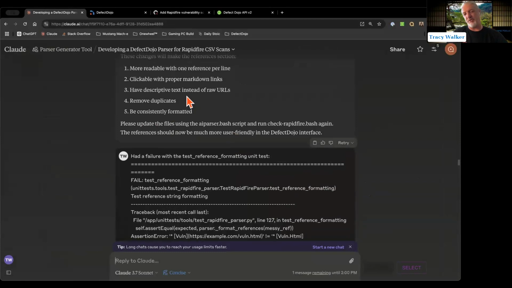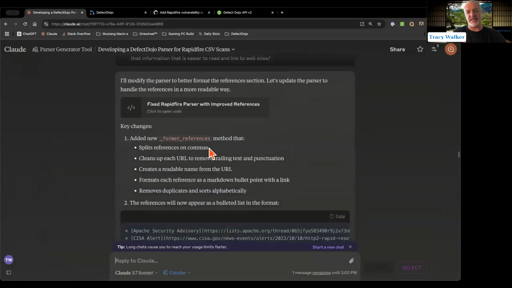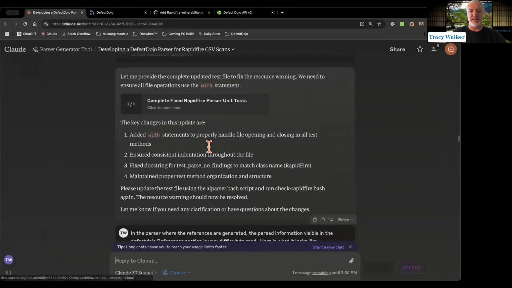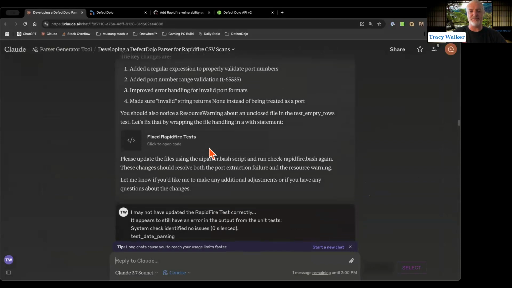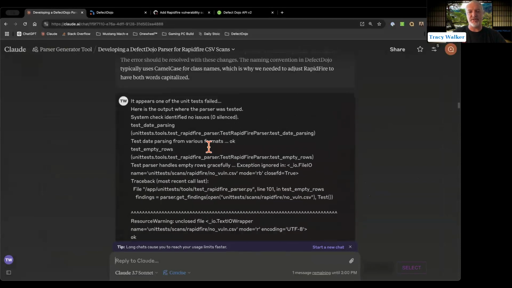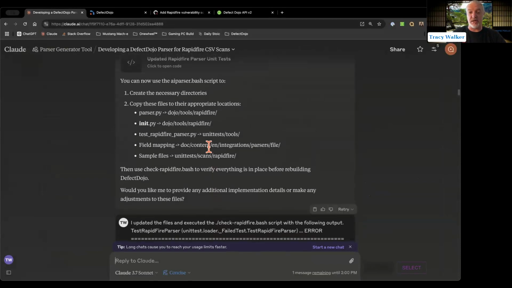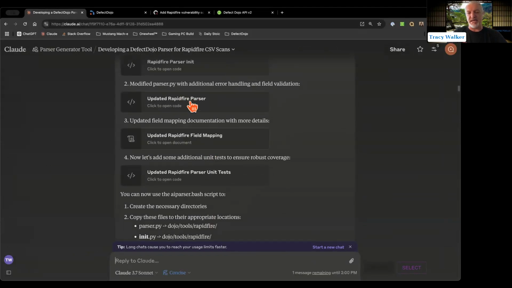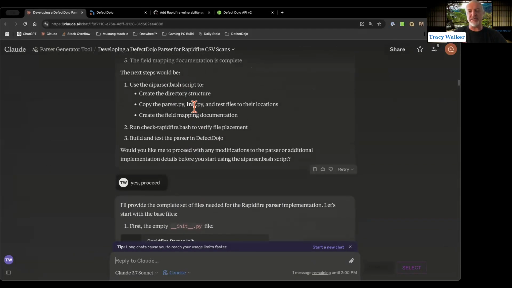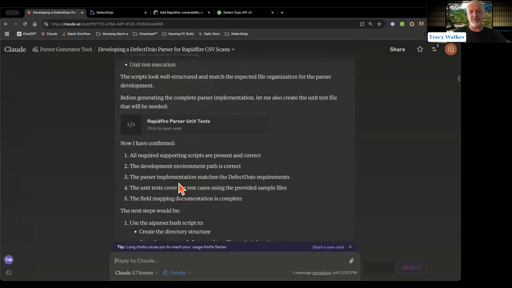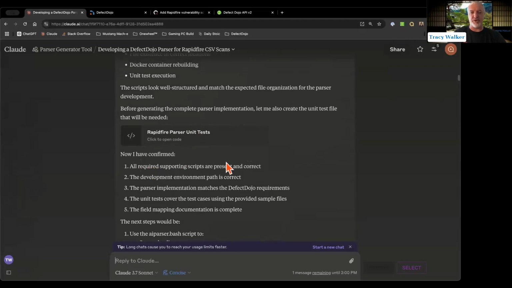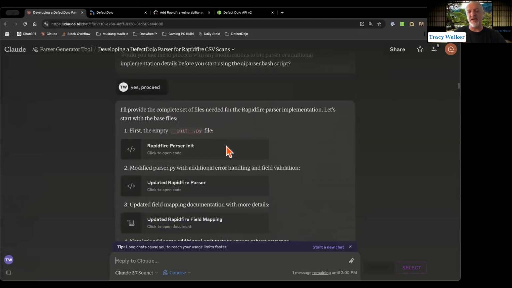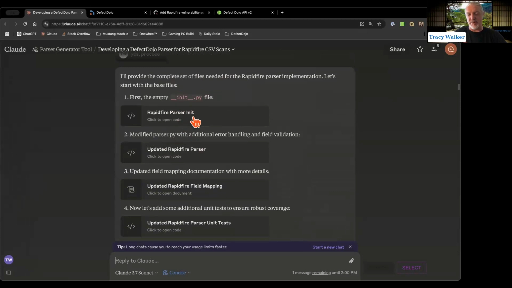But let's just talk about, over here we're in the formatting of the unit test. That means that it had worked up above here. So keep scrolling up, and you can see how long this chat is, right? So the updated parser. When I would get issues, I have confirmed, that's what it said. Yes, proceed. So I would continually get the parser.